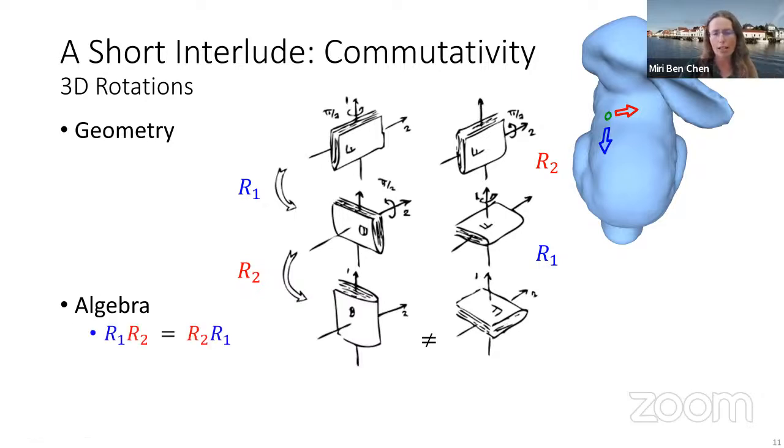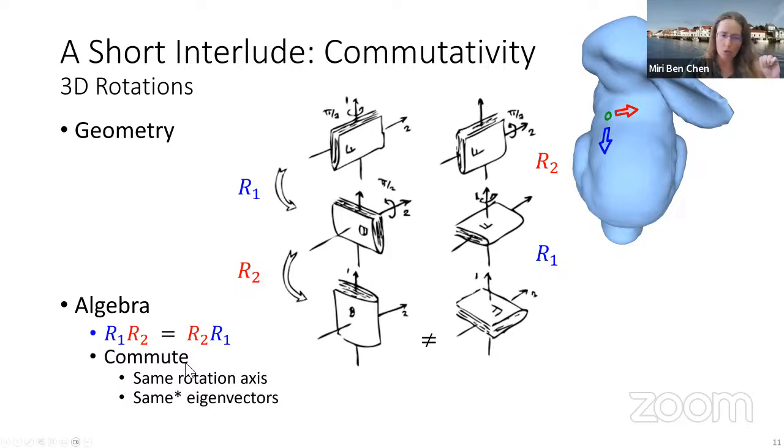If we look at the algebraic meaning of this, it means that for the two matrices R1 and R2, when you multiply them, the order matters. So you cannot multiply them in both directions. And if they do commute, if R1 R2 equals R2 R1, then we know that we're actually rotating around the same rotation axis. So this algebraic constraint of commutativity has implications on the geometry of what happens to a particle under this rotation. There are some additional results of commutation. For example, the matrices have more or less the same eigenvectors, up to some mathematical detail that I don't want to go into. So simple rotations are 3 by 3 matrices, and everybody knows about it.